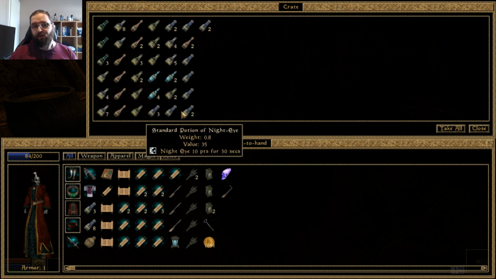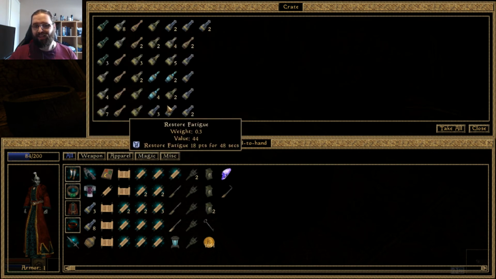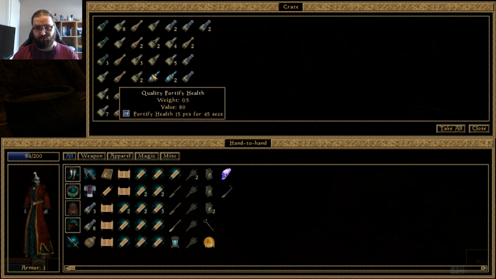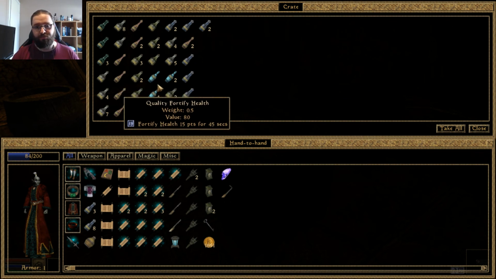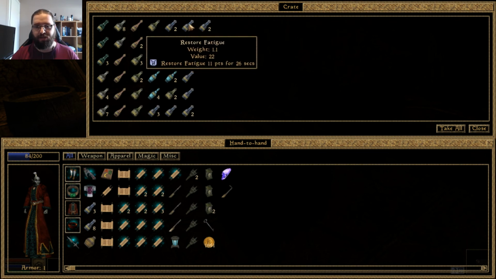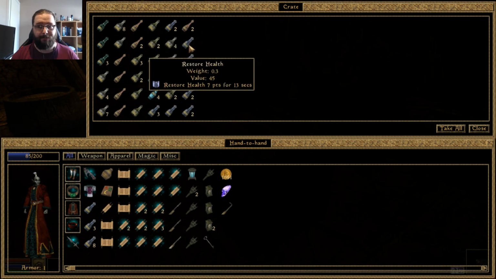So the reason they don't stack, by the way, that it seems like we have a bunch of different restore health, is that they have different power levels based on how we brew them and so on. So our skill does not uniformly create restore 10 points of health for 4 seconds. That's not a thing. We can get lucky, we can get unlucky. So sometimes we'll make super good potions and sometimes they'll be less awesome. We'll just make sure that we have something that is possible and then that's fine.